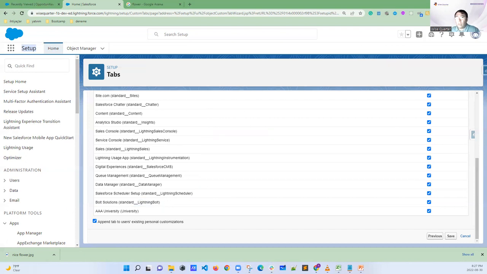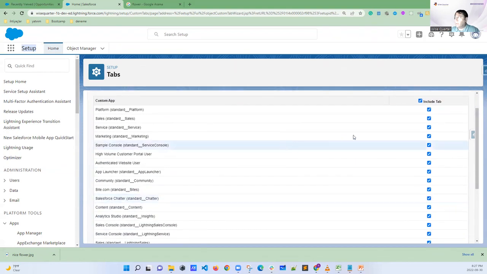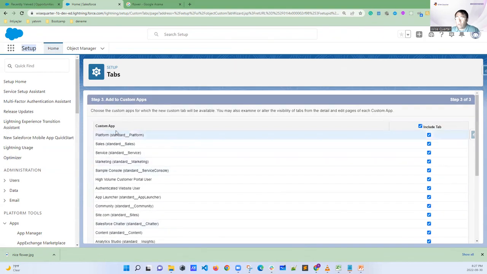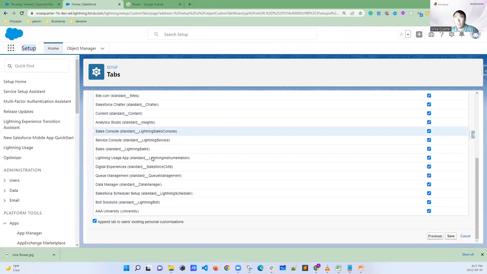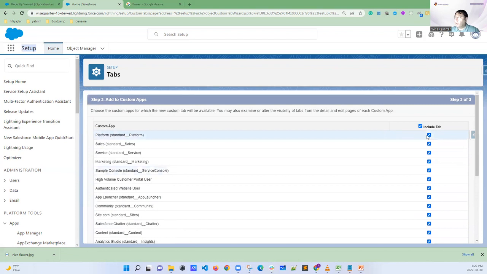Now, if you click, you are saying that now I'm creating a tab, okay? And all these applications will use it right away. You will see it on your application right away. You are adding this object, okay? If you want, you can deselect and edit later. It's all up to you, okay?